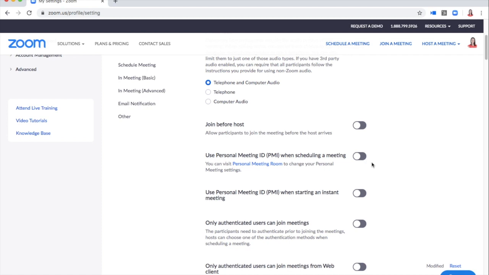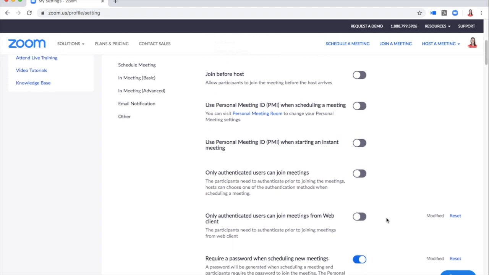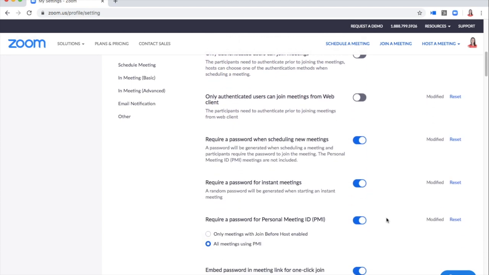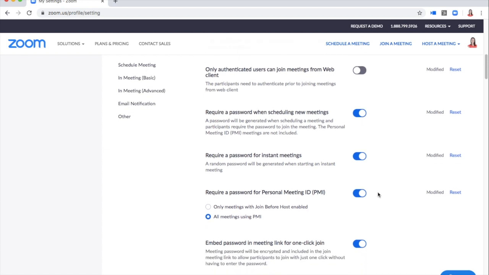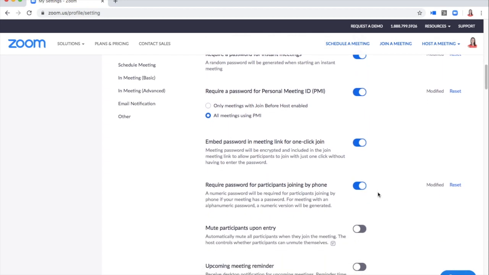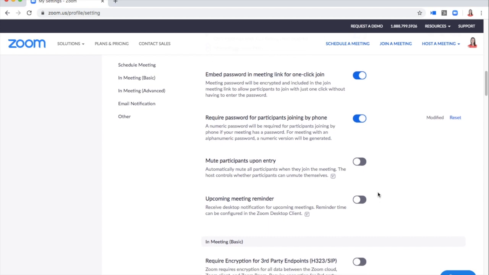If you scroll down even further, you'll have the option to require a password for all of your guests. Zoom automatically turns this feature on for every account, just for security purposes. You can change it at any time. From there, I would recommend scrolling through all of these options and familiarizing yourself with the preferences that are available to you through Zoom.